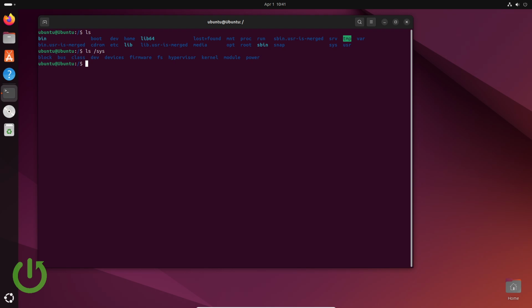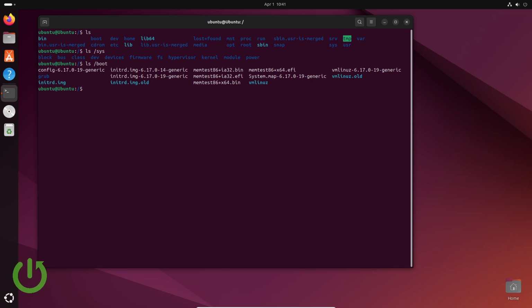We have boot, so something like this. Inside this, we have the kernel and bootloader files. We have a mnt folder, I think. Yes, it is there by default. The mnt folder basically stores temporary mounts. In my case, this is empty because I have nothing mounted for now.